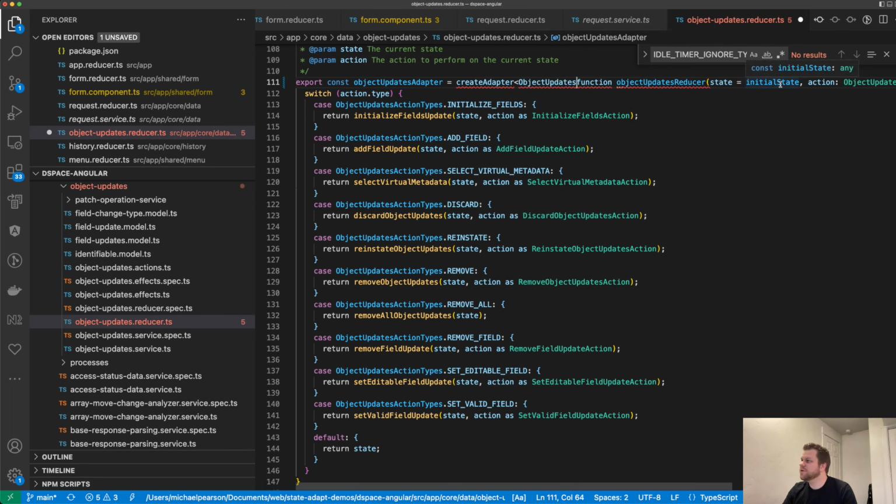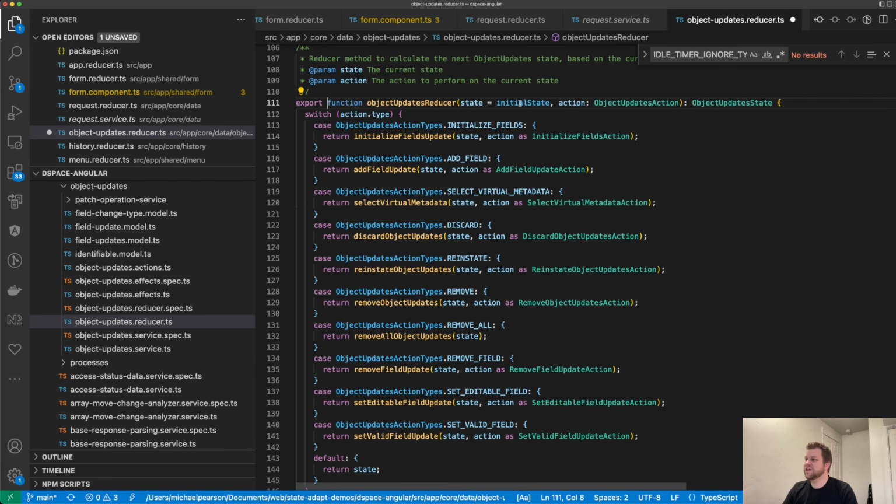They're inferring it, but okay, I've made it an any. If I take that out, it is an any. Maybe this really is just an object updates reducer. Yep, initialize fields. Oh no. Yeah, this is not like.